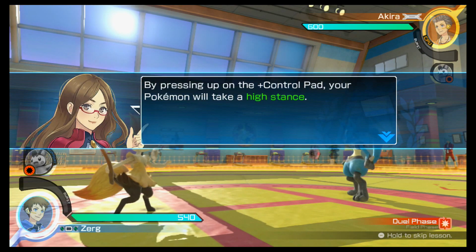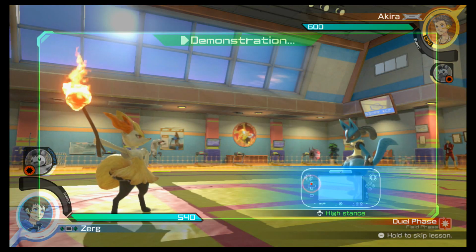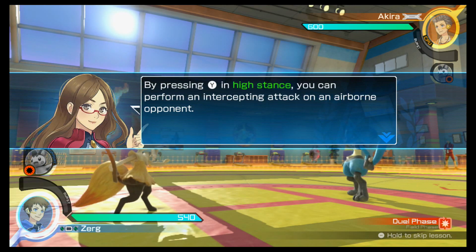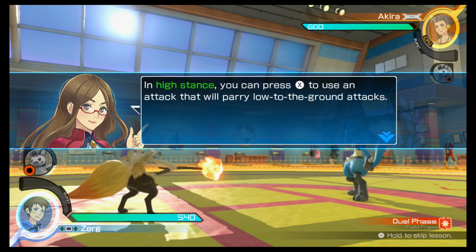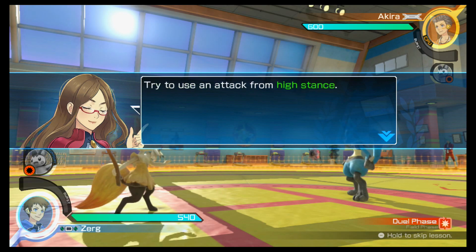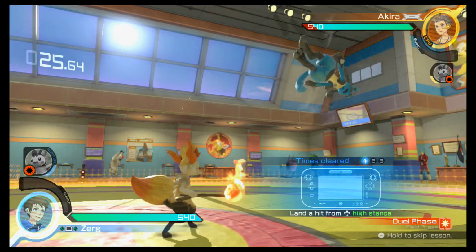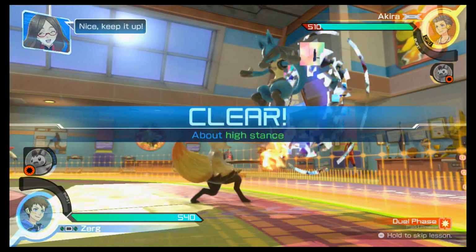By pressing up on the plus control pad, your Pokémon will take a high stance. By pressing the Y button in a high stance, you can perform an intercepting attack on an airborne opponent. In a high stance, you can press the X button to use an attack that will parry low-to-the-ground attacks. Try to use an attack from a high stance. Keep it up.